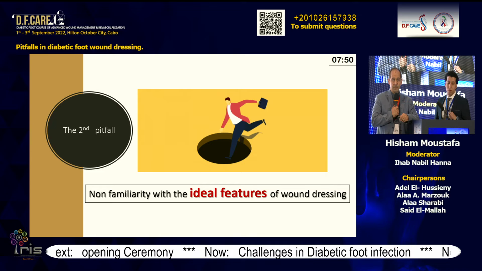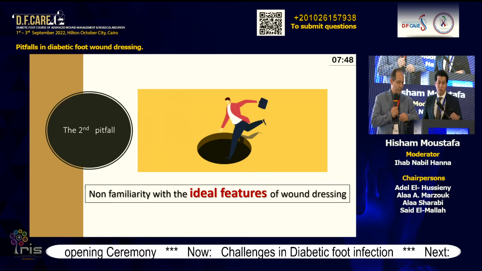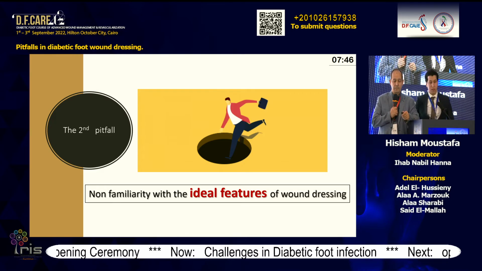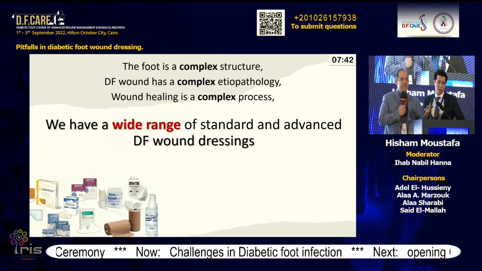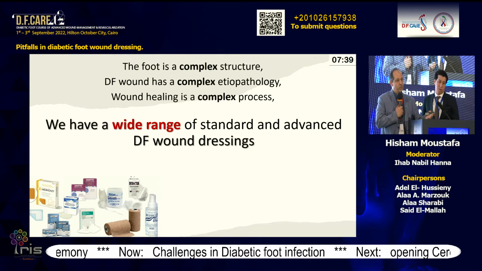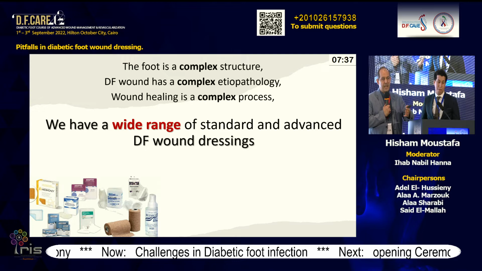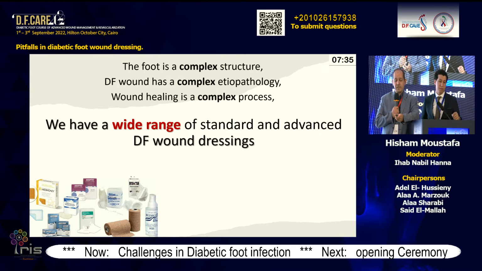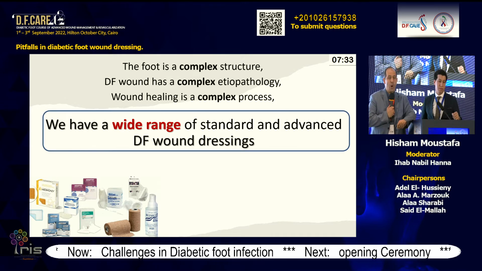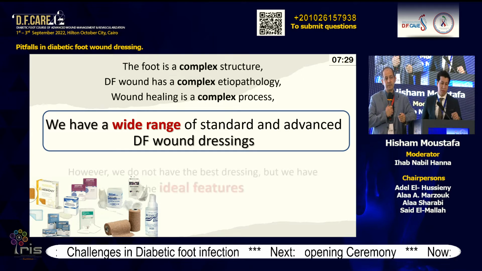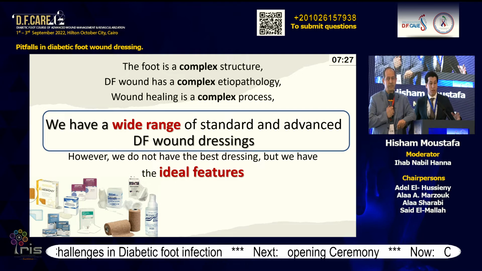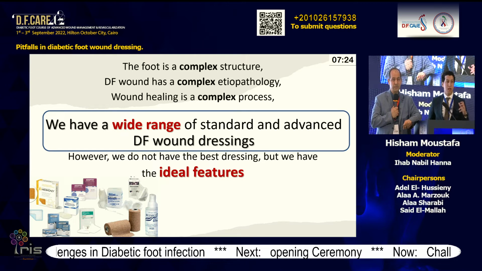The second pitfall is non-familiarity with the ideal features of wound dressing. Because the foot is a complex structure and the etiology of diabetic foot is also complex and the healing process is complex, we have a wide range of different dressing materials. However, we don't have the best dressing, but we have the ideal features.